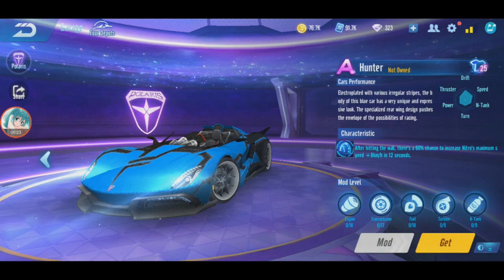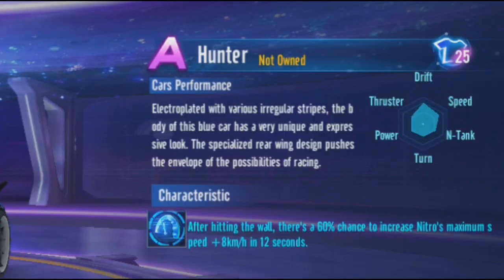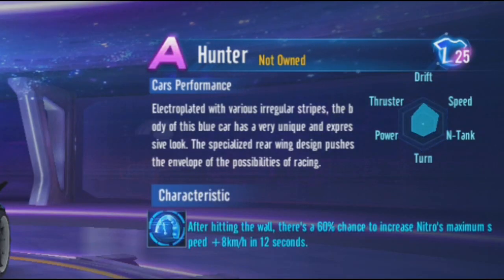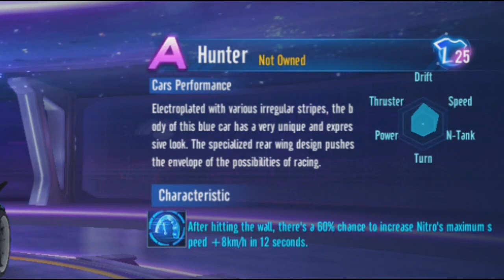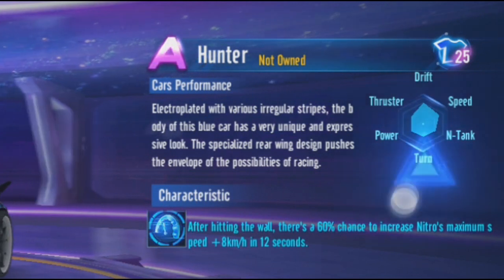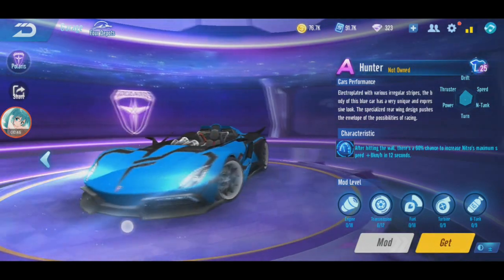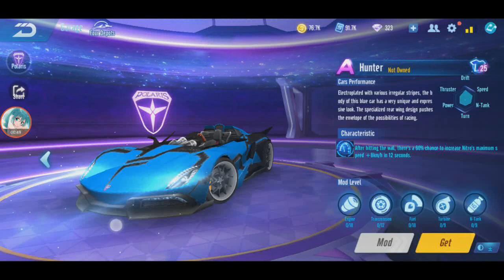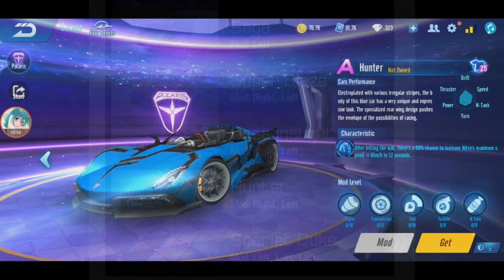So Hunter, as you can see, states this one is not modded. Everything is terrible, very terrible, except for its drift and speed. Drift and speed is just okay, but everything else is very terrible. That's all I can say from the stats. But this is like the second best A car. Second worst A car, not the second best. Sorry, Scarlet Duke is the lowest. So Hunter is second lowest.